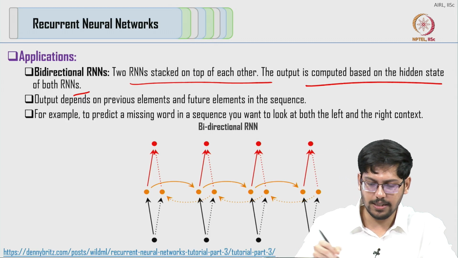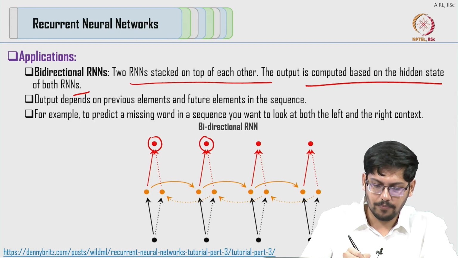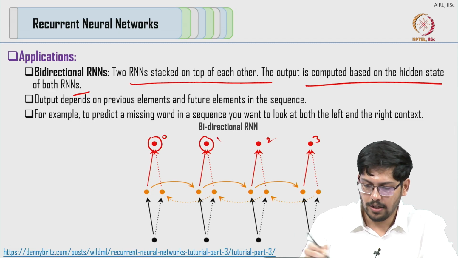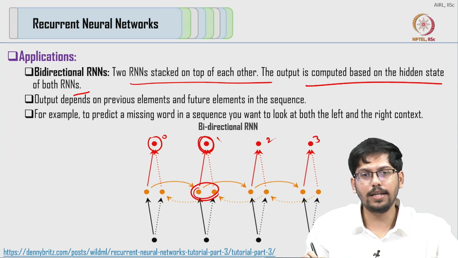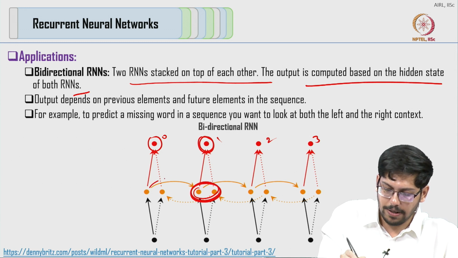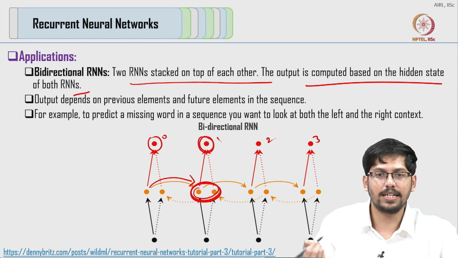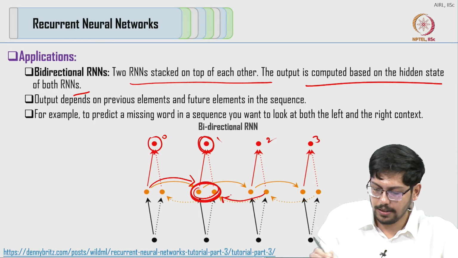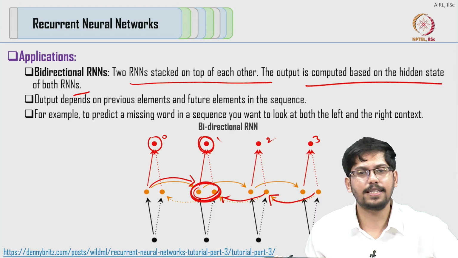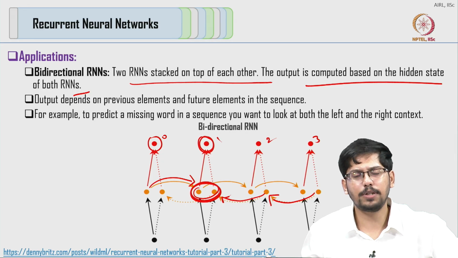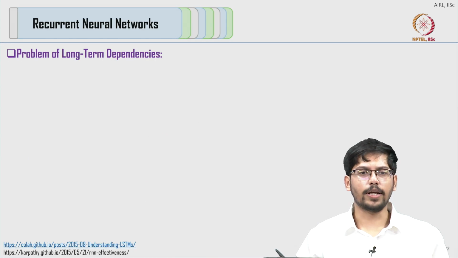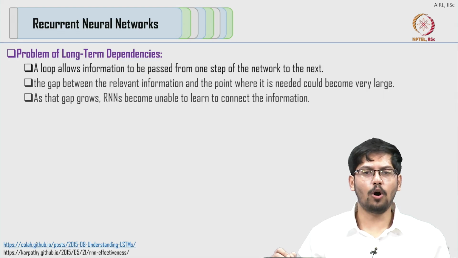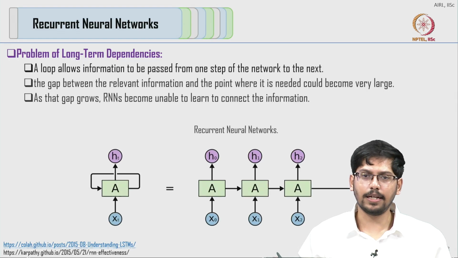This can be observed in this particular figure, where let us say we take the hidden states 0, 1, 2, 3. For the hidden state 1, it depends upon the previous history, which is the previous state at 0, but it also has a recurrent relationship with the future states as well. So this is just an example of a bidirectional RNN where even the future states could be used to influence the current state.